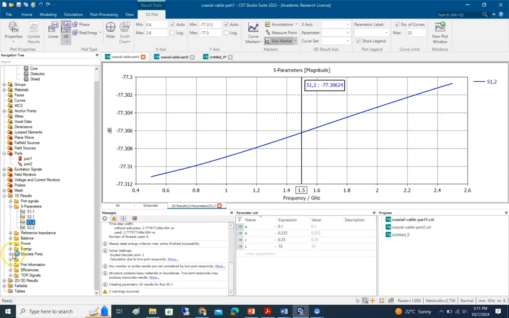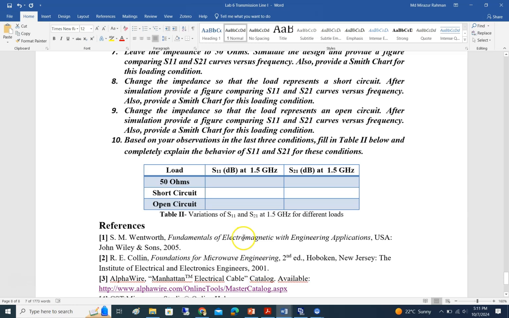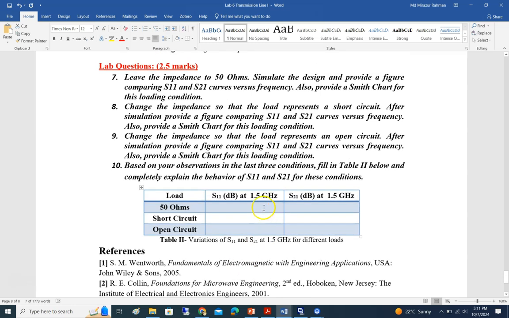But what could be the reason for this? We'd be glad to hear from you. Just one hint, remember, it's all about impedance matching. The S parameter is closely dependent on the impedance setup, which you have already gone through a lot in your theory analysis or theoretical discussion.